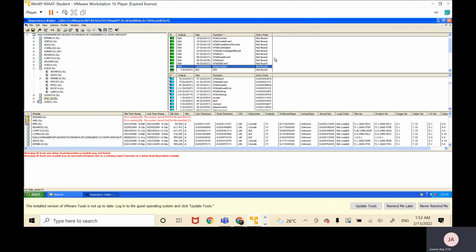So actually we can see that it has imported multiple WSA functions, and one of them we want to take note of is WSASocketA, which allows the creation of a socket that is bound to a specific transport service provider, and socket is often used to listen and send data to the network.